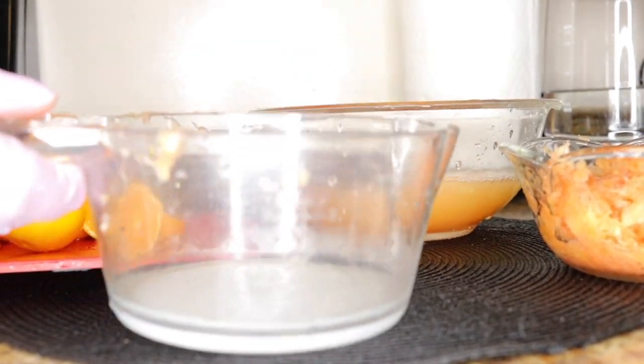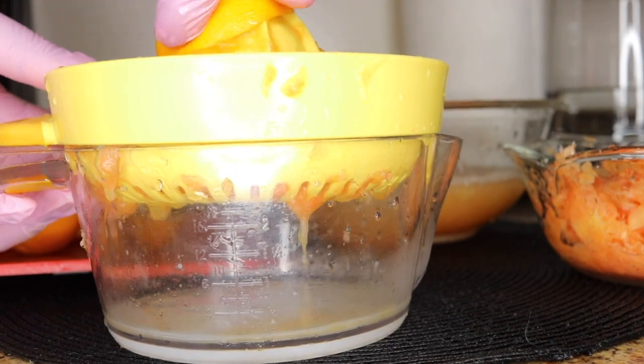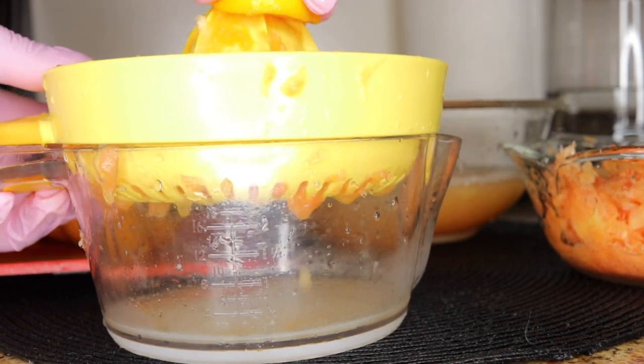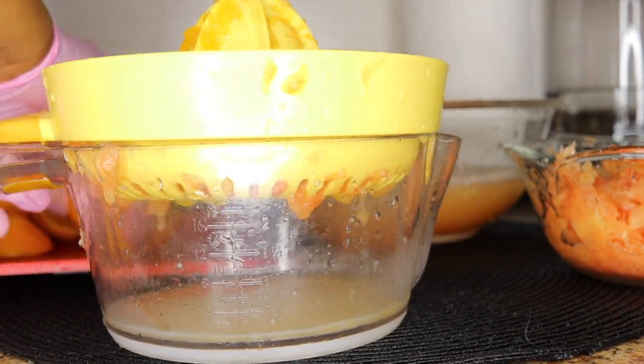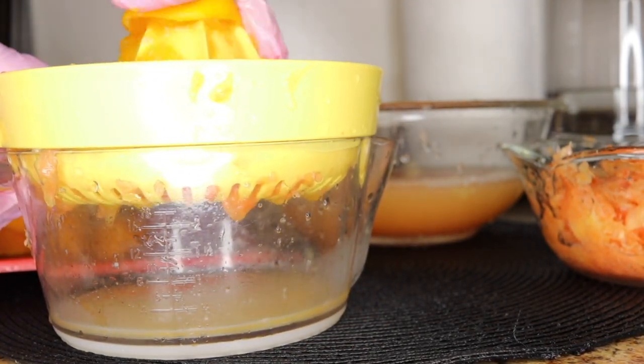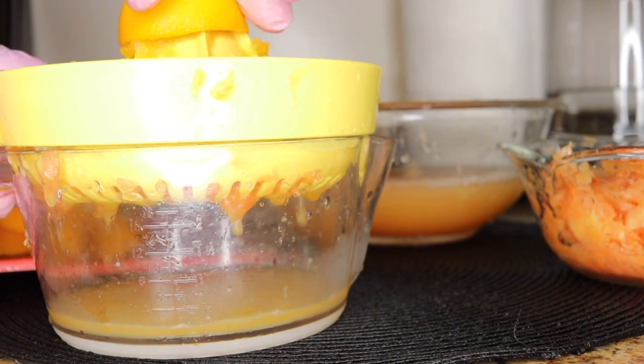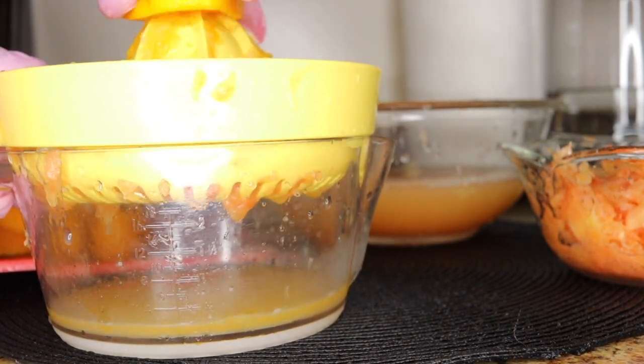I have to turn and pour in there so I can mix later on, so I can have space to squeeze all the other juices, because I'm trying to do everything manually today, no blender. So manual juice, as traditional as possible. So yeah, I'm squeezing the juice from my mandarins.